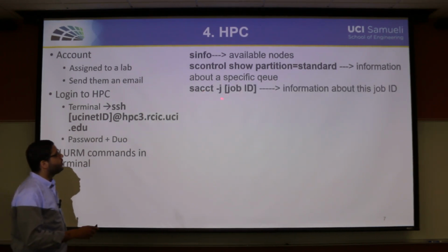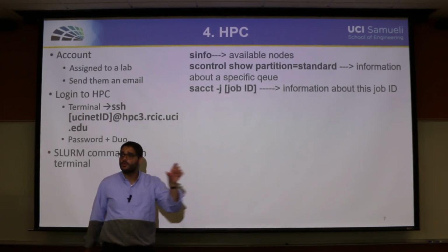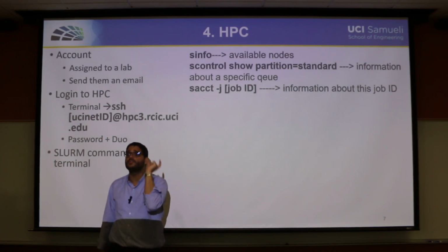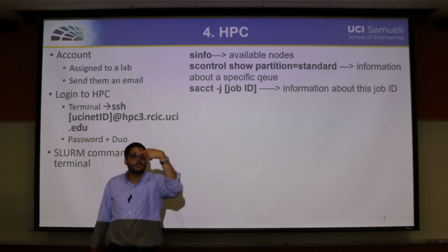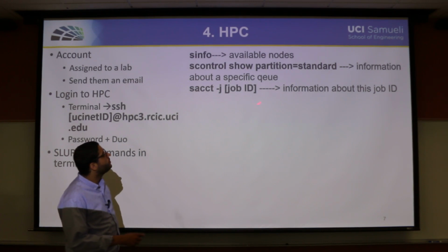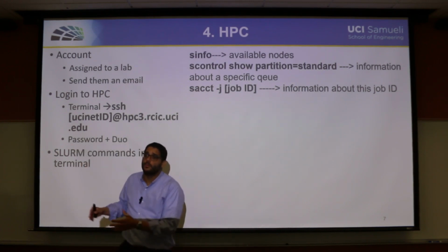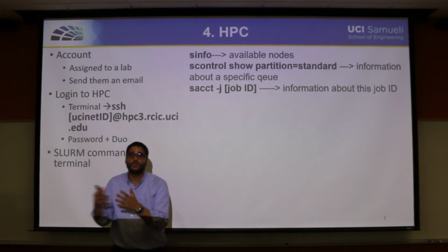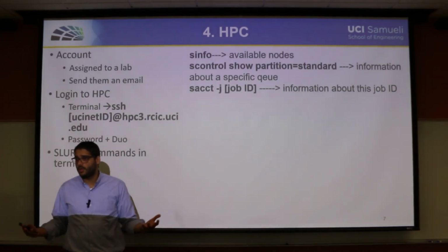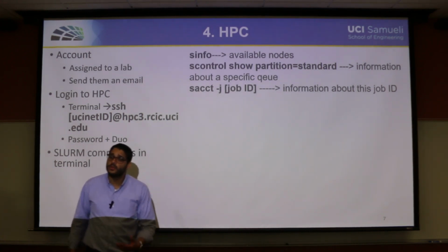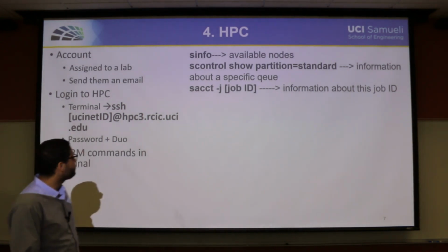Squeue or scontrol show job with the job ID: whenever you submit a job, you will get an ID for that job. It's a specific identifier for this job. It's a unique number, it doesn't change, and it's actually a counter that is being increased all of the time. So this gives you information about this job number. For example, if you submitted a job and you would like to know, is it suspended, is it finished, what status is the job in? You can write this command line and it will give you a lot of information about the job.